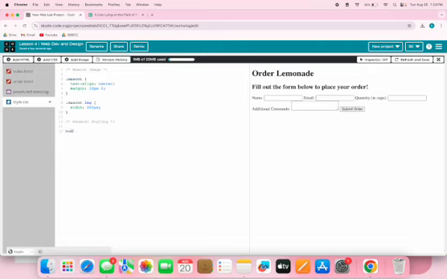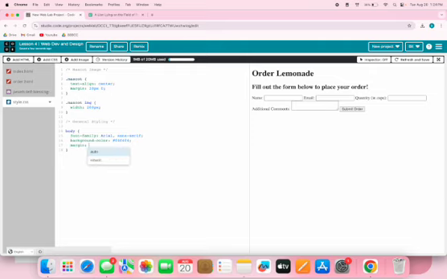Enter, and then we say body, curly braces, font family is going to be Arial, and then the backup is going to be sans serif. Background color is going to be hashtag F4F4F4.